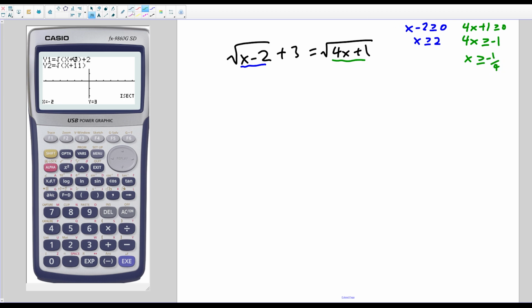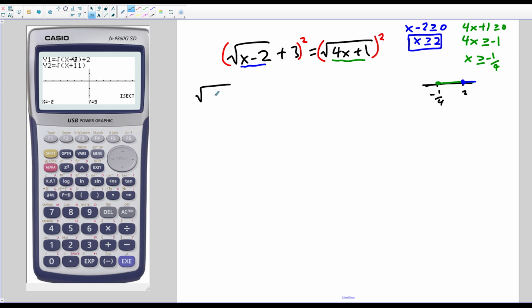-1/4. So if we're looking at our number line here, we can see that -1/4 is probably about here, and +2 is here. So for our overlapping portion, our green kind of starts here, and we can see that our overlapping portion is x greater than or equal to 2. So that's going to be our restriction for this equation. So getting us started, let's square both sides since our radical on the right-hand side is already isolated.